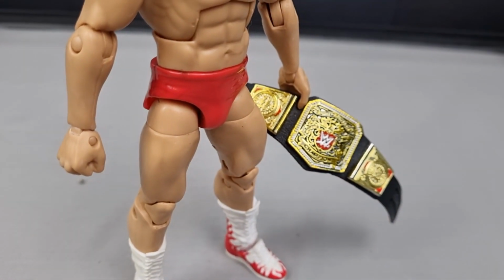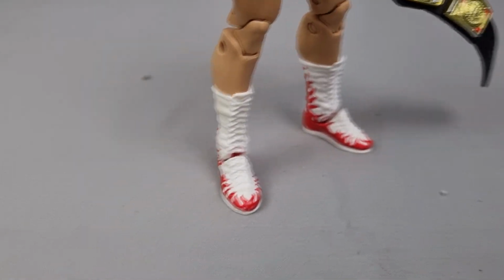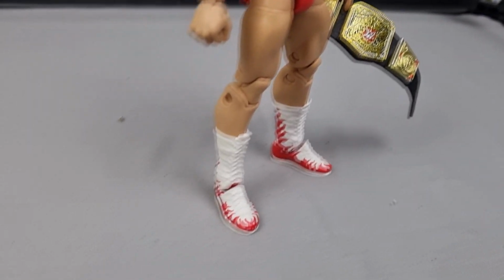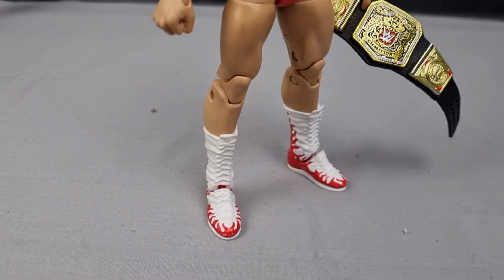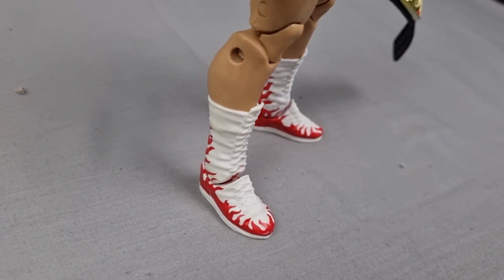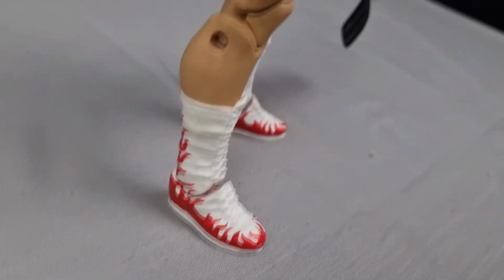Yeah, so as you can see, we've got the Finn Balor crotch piece there. I did throw on the Scott Dawson boots just because the red matched, but maybe if I get some darker red boots, or if I find some in my fodder bin, I'll go ahead and throw those on in the future. I think these look real cool. I like the flame effects. I think the flames capture his personality and his character well. So I think that's another reason why they work.